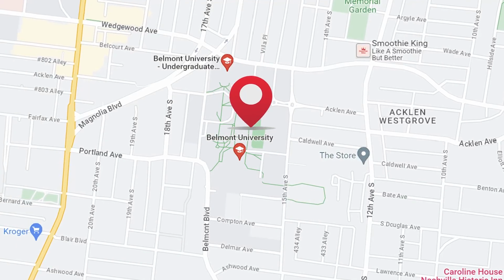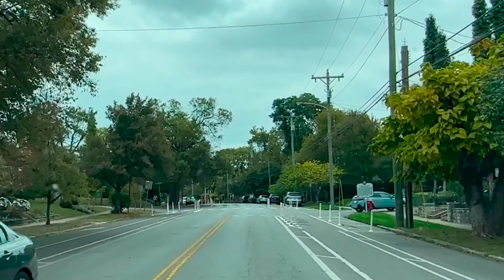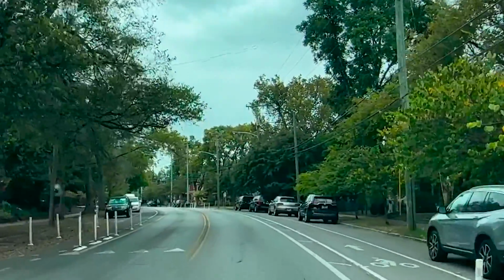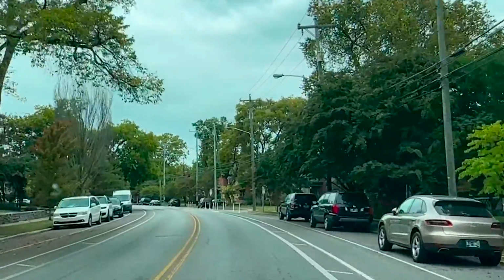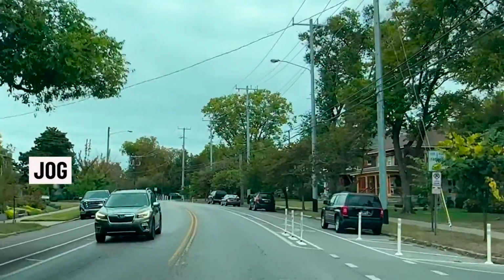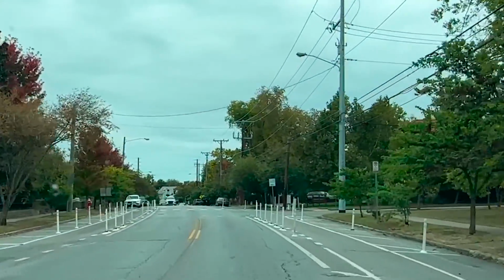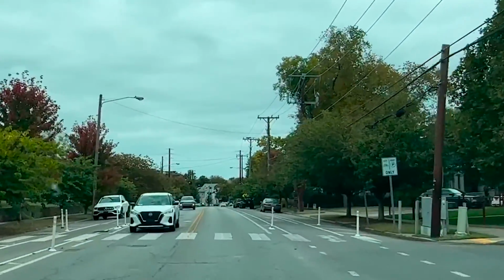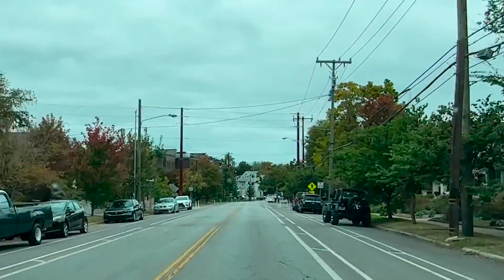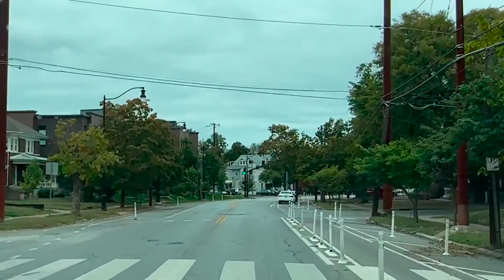But this is really the street that's a little more pedestrian friendly. There's not crosswalks at every single half a block necessarily like there is on 12th South with people pouring across the street. It was just built better for a large amount of people density, and it just flows nicely. This is the place where you want to come jog or run or walk the dog if you're looking for a main thoroughfare. 12th South proper is just almost too jammed up with people, and it wasn't designed to carry the amount of density that it now has on it. So for that reason, I like Belmont Boulevard as one of the pros of the 12th South neighborhood.